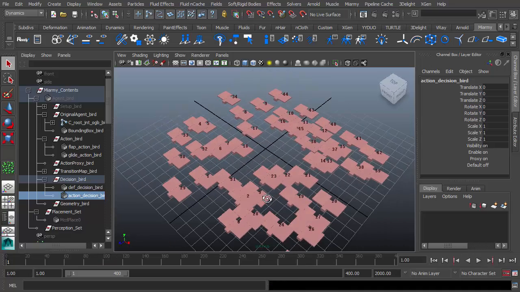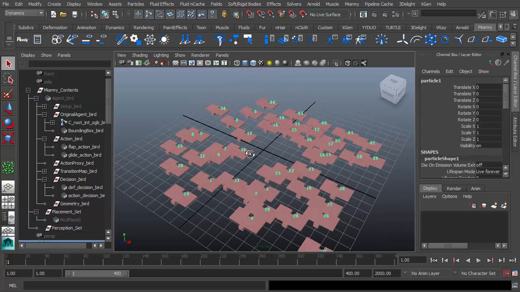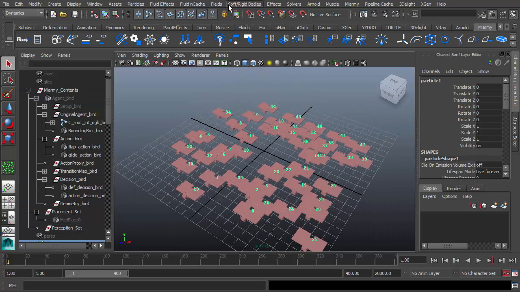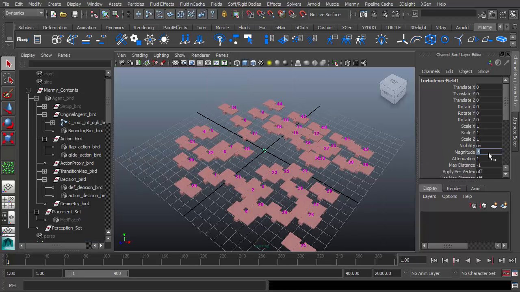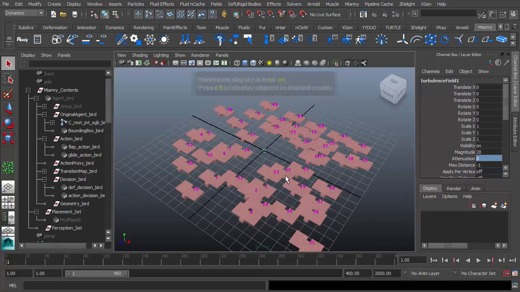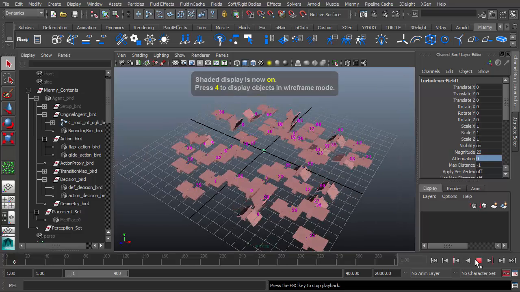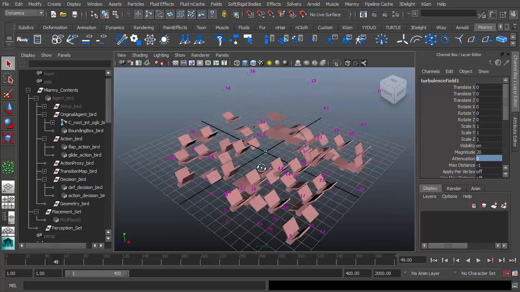Then let's add some movement for the particle. Let's select the particle, and then add the field, the turbulence, and make this about 20 and attenuation 0, to make some movement on these particles.